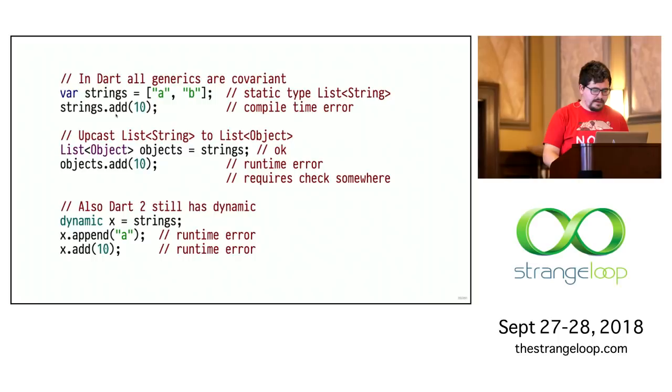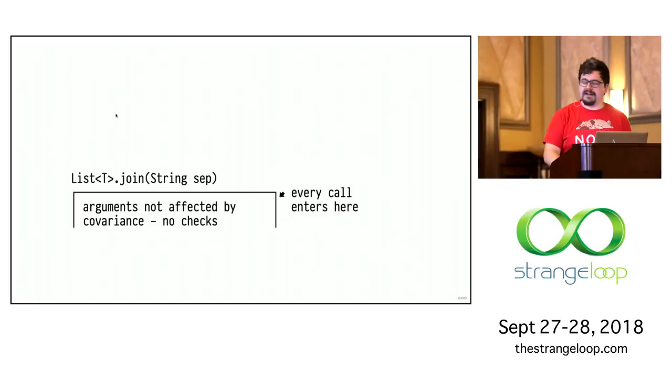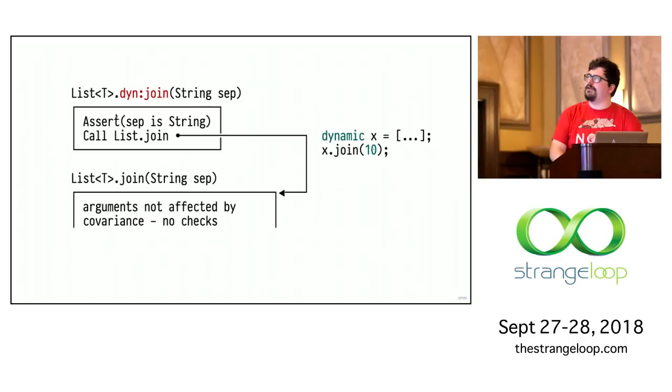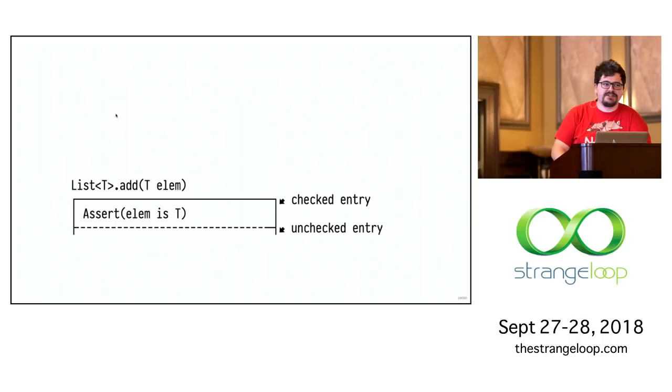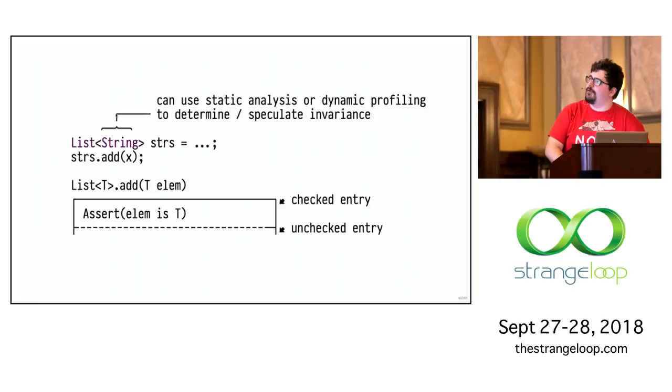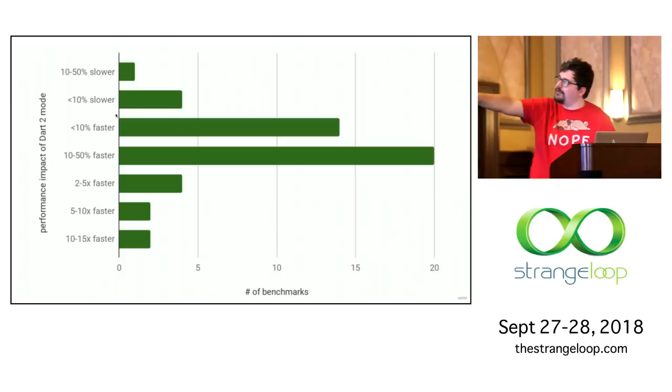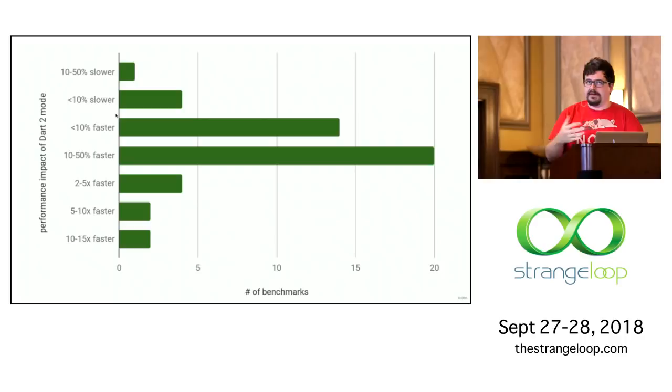So you need some solution to that, and I'm not going to go into too much detail. But it's essentially reusing the same technology. You have some stubs that forward things and check things, or you have multiple entry points into the function, which bypass checks, and you use some static or dynamic analysis to determine which entry point you use. In the end, the AOT compiler is usually much faster now, the code that it produces is much better, and the code is much faster.